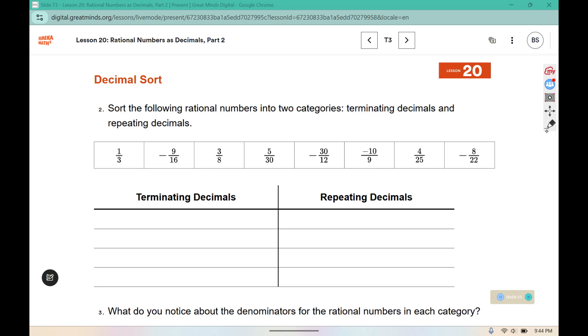All of the decimals that we worked with yesterday that had a denominator made up of twos and fives were terminating decimals. So let's look at these and sort them into two categories. Terminating, meaning it stops, and repeating, meaning that it has a repeating pattern. So 1 3rd. That denominator cannot be broken up into twos and fives, so that is going to be a repeating decimal. 16 can be split into 4 times 4, and those can be split into 2 times 2. So this is just a product of multiple twos, so this is a terminating decimal. 8. That can be 4 times 2, and 4 can be split into 2 times 2, so it is just twos in the denominator as well. 30. That is 3 and 10. 10 can be split into 2 and 5, but this 3 is not a 2 or a 5, so that's going to go into the repeating decimal.